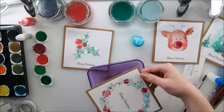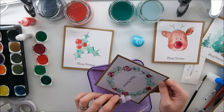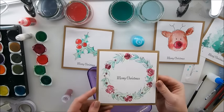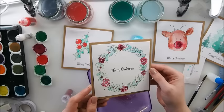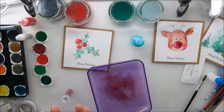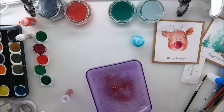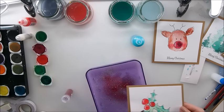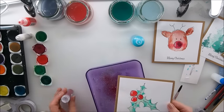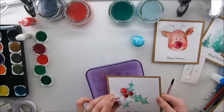Oh my, I love that. So watercolors, but yet with addition of glitter. Look, I love that. Super cute. And I don't think I want to add any more glitter, like as in different color. No, I'm gonna stick with this. Same for this one. I think this will be just as fine with the red here, I believe.